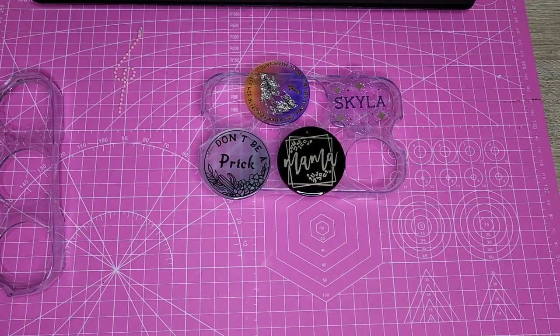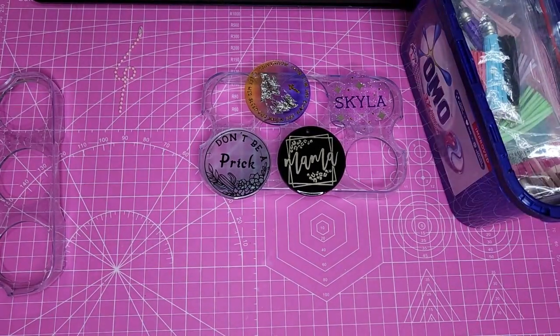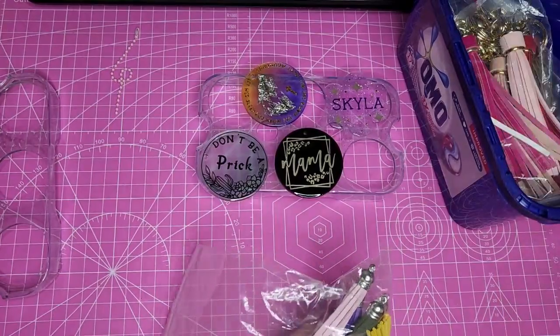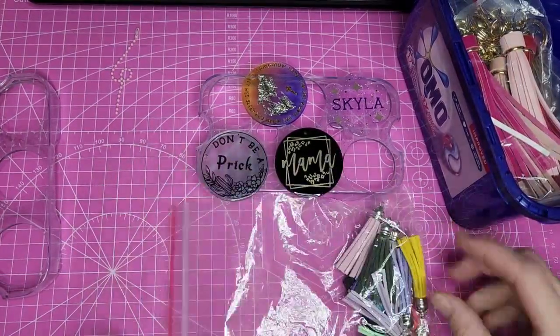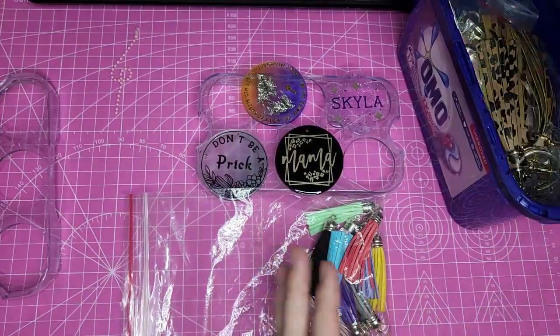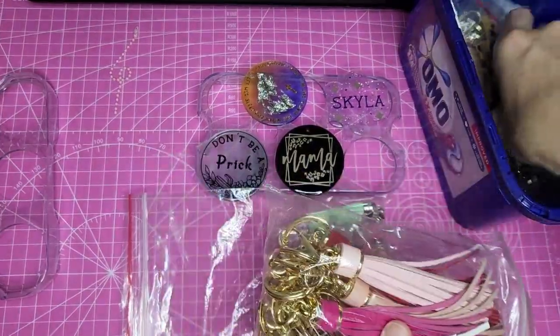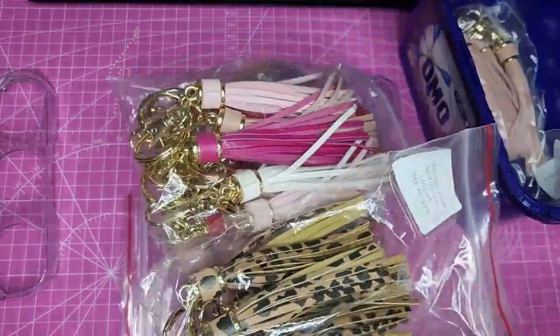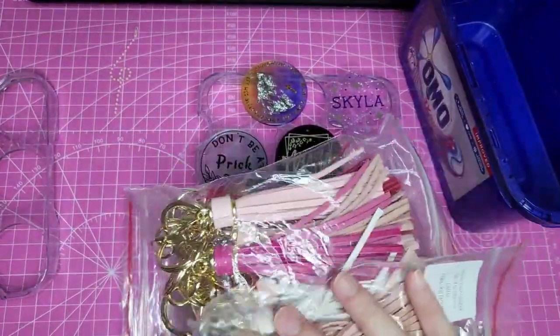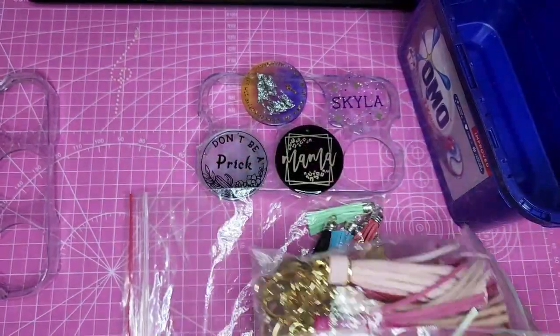Okay, so let's get our tassels. Found them! I got all of my tassels except for those from Craft Buddies. These are the longer ones, and then we have our gorgeous faux leather ones. Why do we have so many faux leathers? We have so many of them, and I love them. I absolutely love them.